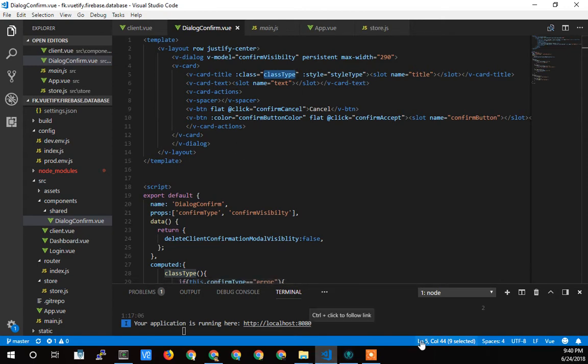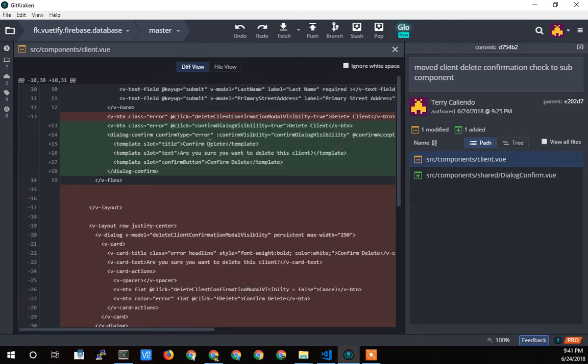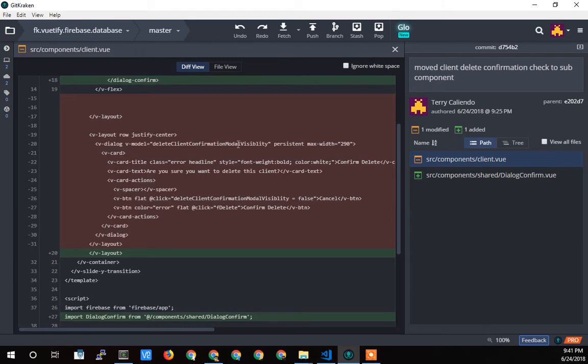And I can show that actually in the diff file. So this is GitKraken, and it's showing the difference between what it was before and what it is now. So this is what I took out of the client view file. Here's what I took out, and here's what I added. And actually, here's where I took out, let's see.